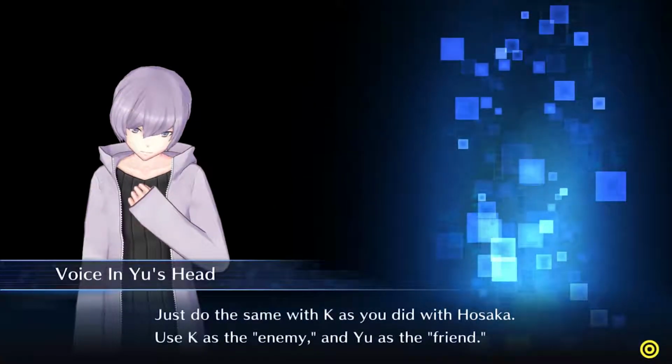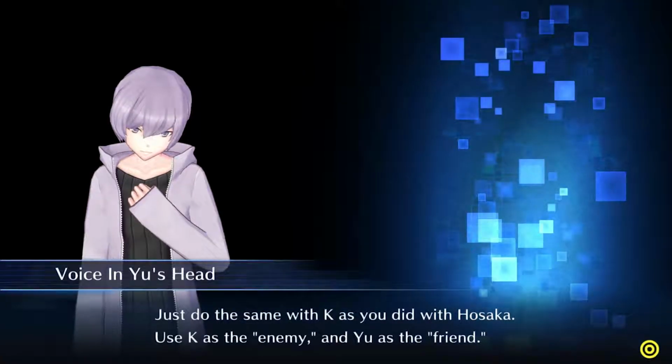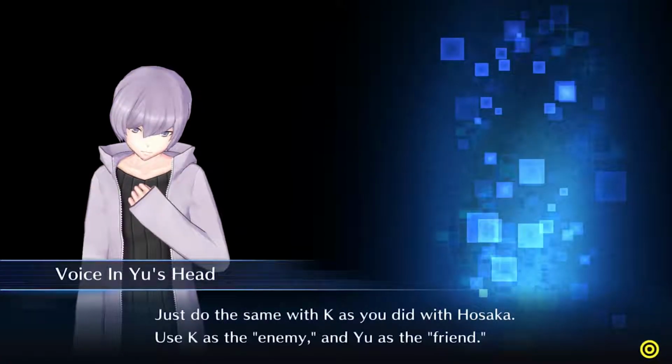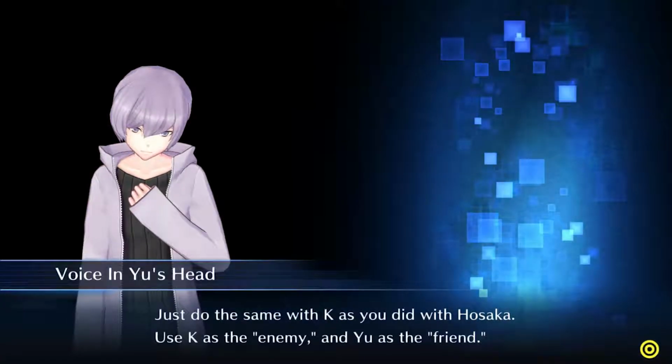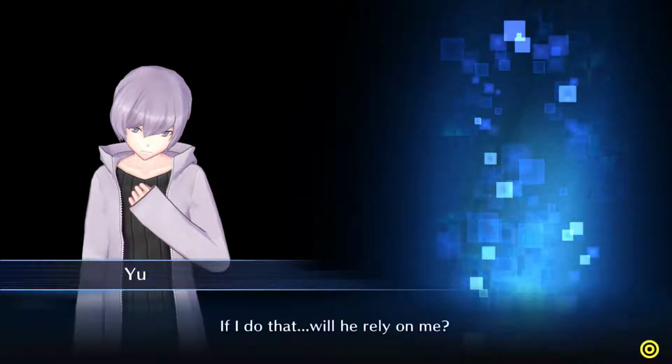Okay, so basically you had the same relationship with Osaka as you did with us, where he was, Kay was the enemy and you was a friend. So I'm gonna assume that you probably came up to Osaka as you or something, and then after that you became Kay and took him out, basically.